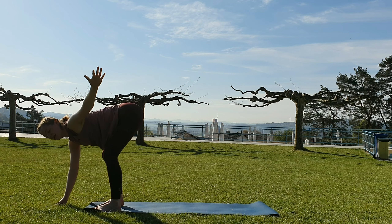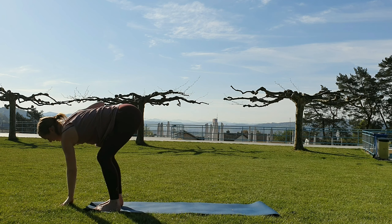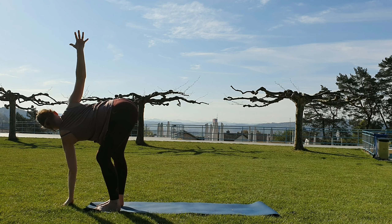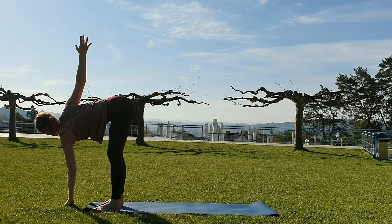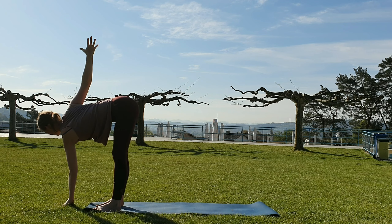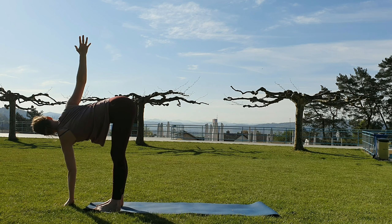Come down, bend the knee, soften. Opposite side — left hand in the center, a bit in front of the feet, the left knee bends. Come in, work the twist. Then from here start lifting that left hip back up in space so the right and the left hip become the same distance away from the mat.